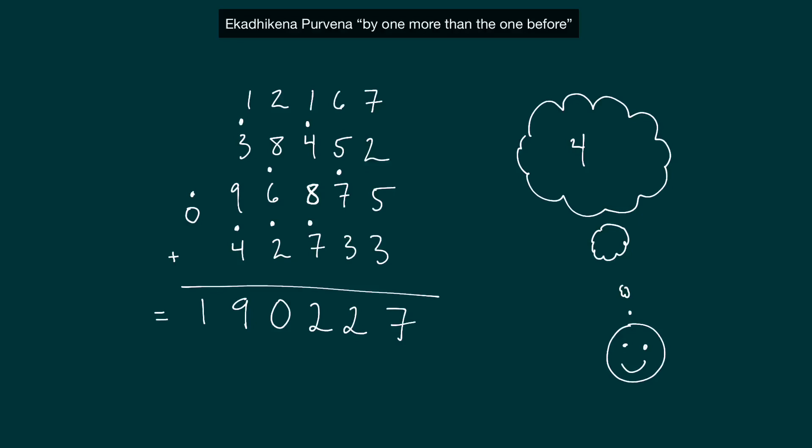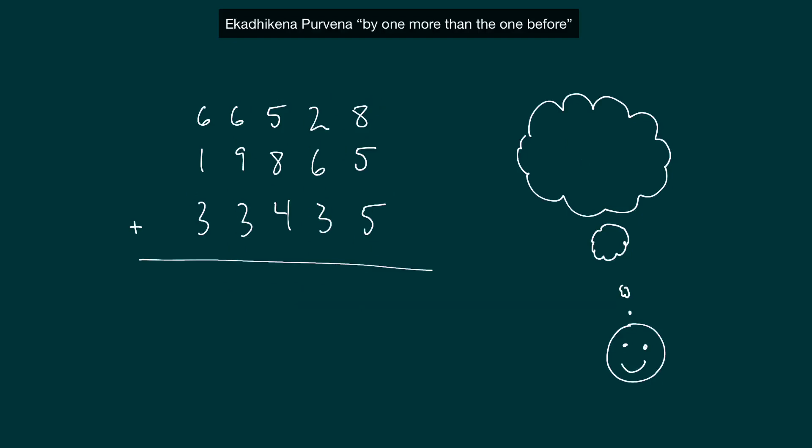This is a faster way of doing your addition because you're doing the carries at that point and then carrying the remainder down as you go along — it speeds up your addition significantly and makes it a lot faster. Let's do another problem. Starting at the right: eight and five gives us 13. At that point we have a carry, and we're going to be moving this three down as we go along. So three and five gives us eight.